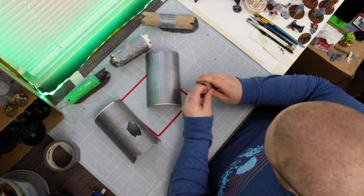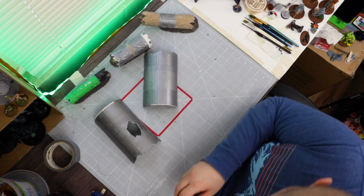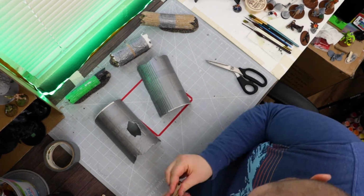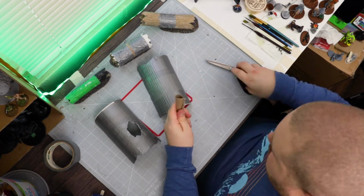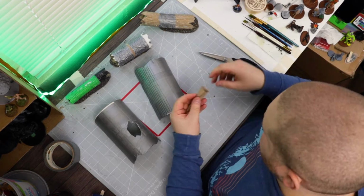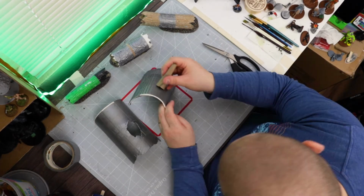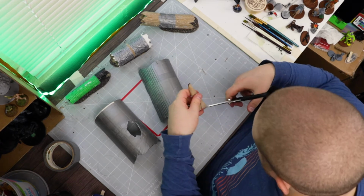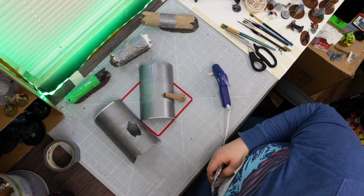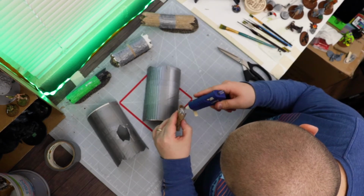And once I get about halfway done covering this log in hot glue, I remember that I wanted to make the remains of a branch sticking out of it. So I sort of just roll a piece of cardboard into a cone shape and play around with it and cut the edges until it lies flat enough on the log. And then, of course, I stuff it with some paper for added strength and hot glue it on.